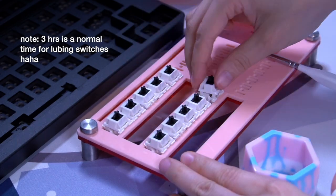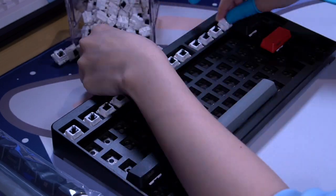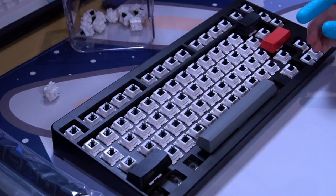And here's what they sound like before and after. And yet again, my handy dandy thingy covers came in handy for pushing all of these switches in.